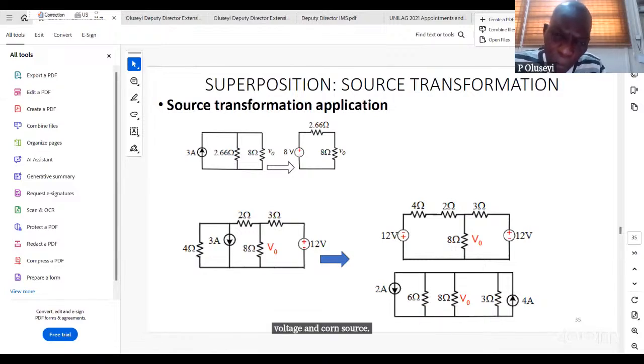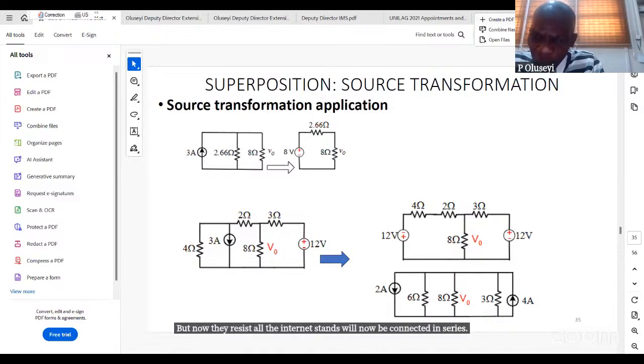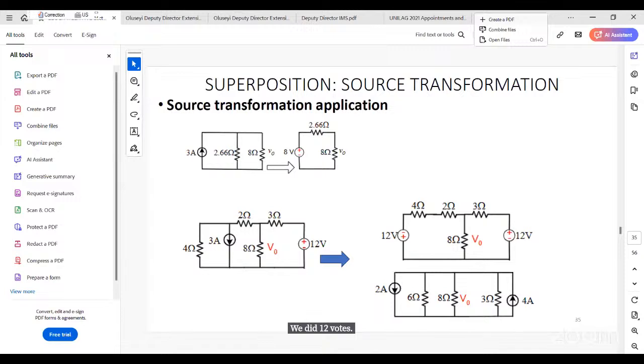I think Alosie still picked me up on this last week, that when I told those people that when you move from negative to positive, it will give us a positive answer. I said yes. So you can see it's moving from negative to positive because the arrow is going down. So negative will be on top, positive will be under. And so the resistor, 4 ohms, will now be in series with 12 volts. 12 volts is obtained by 4 ohms times 3 amps, which gives us 12 volts. The 4 ohms, which is the internal resistance, will now be connected in series with the 12 volts. So that's why you have what you have.